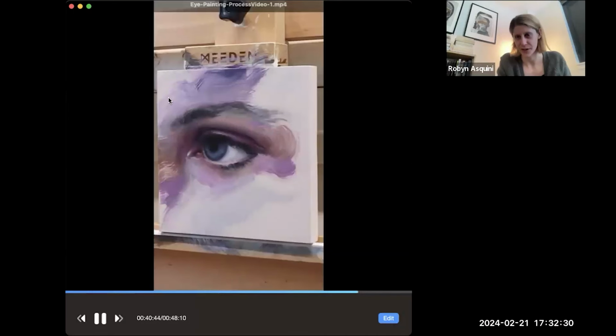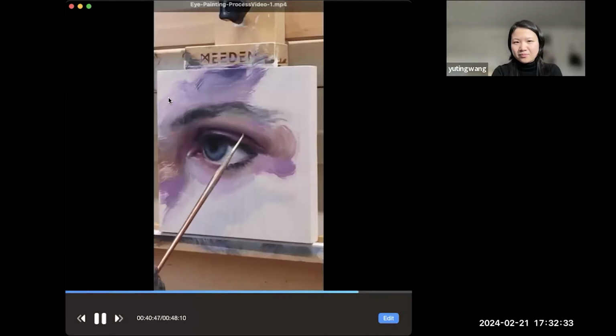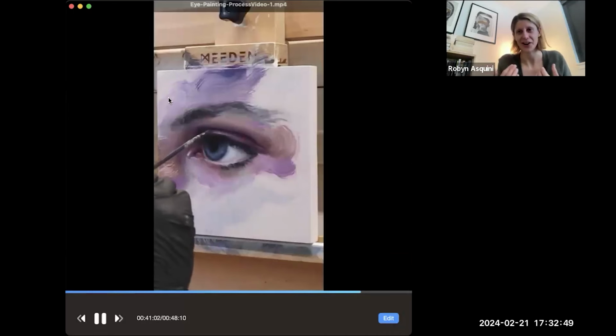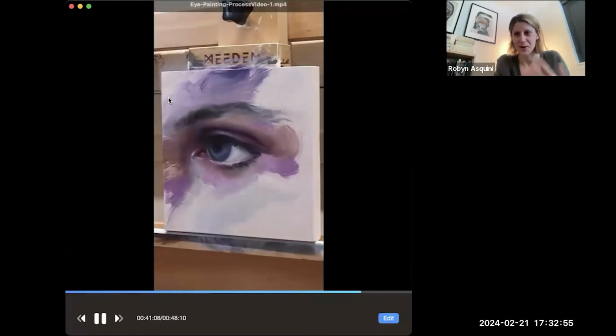So it really depends on how you're using the photo. You want it to work for you in some ways. Not being a slave to a photo gives you a little bit more flexibility, but I think that comes with a lot of practice too. You have to understand where those limitations lie in photography and how to break them and how to explore and be more creative in the context of a photograph, of something lifelike that was taken and isolated, right? You want to understand where the light source is coming from and what you should keep versus what you might want to explore.